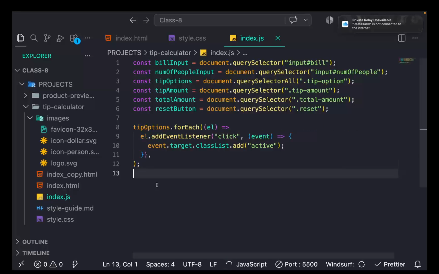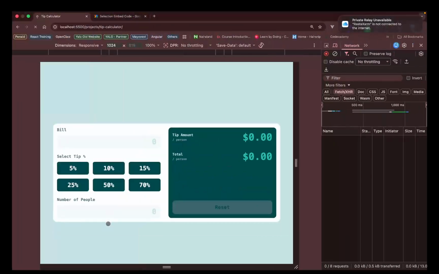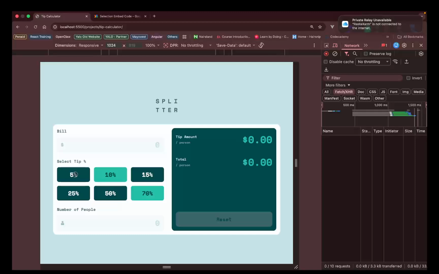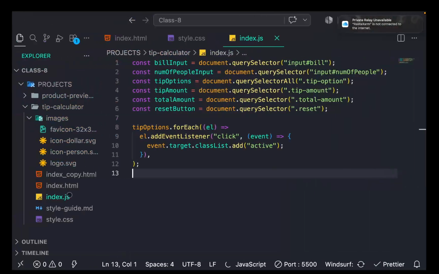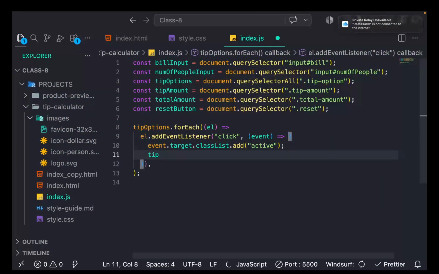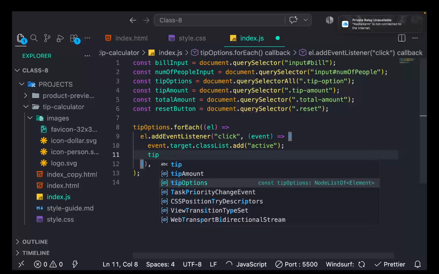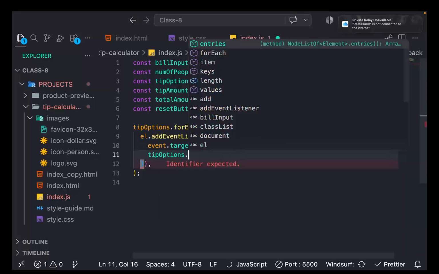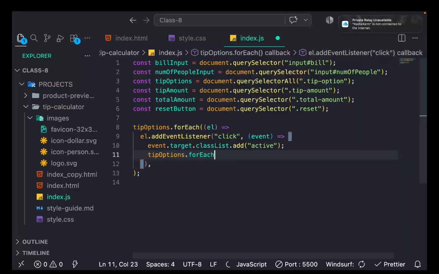So here now I'm saving this code. I don't need to do it for each one separately, because it has gone through all of them, and the one you click on is always going to get it. But again, I need to remove it from whatever had it before. So what I can just do here is tips. Well, I will come back to all this, the for each, in the next class.